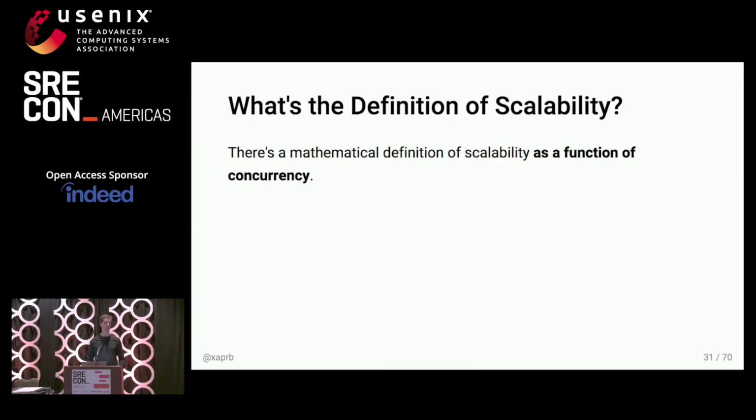So let's start with the definition of scalability, because we need a clear definition to tie into a model. In the end, we're going to be able to measure how our systems are working. And after that, you won't have to use the measurements and the model, but this is a good motivation for understanding how it all fits together. There is a model that I've used successfully for many years of scalability as a function of concurrency. And it's literally a mathematical function.